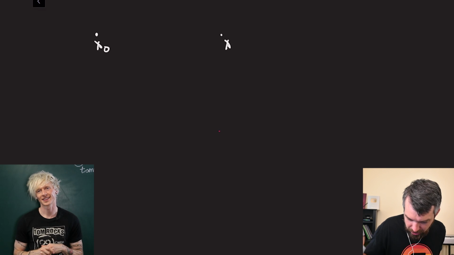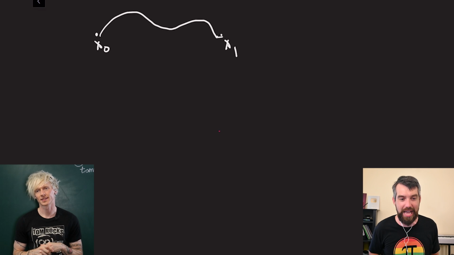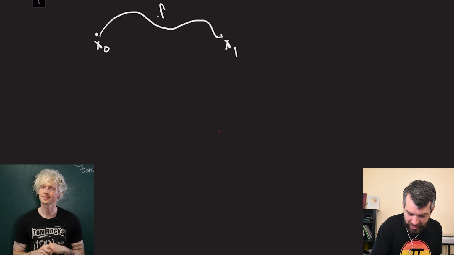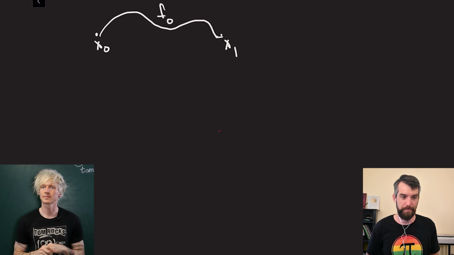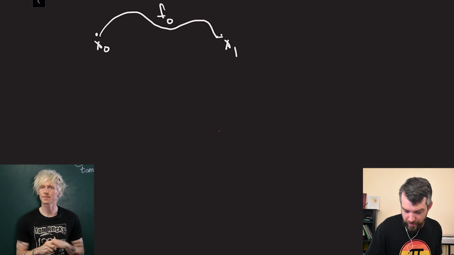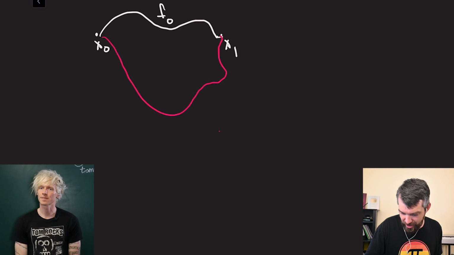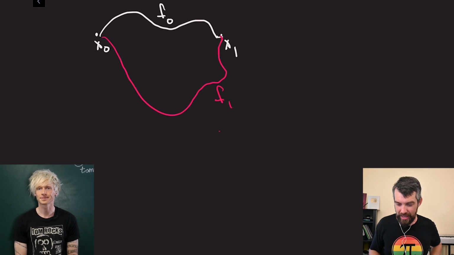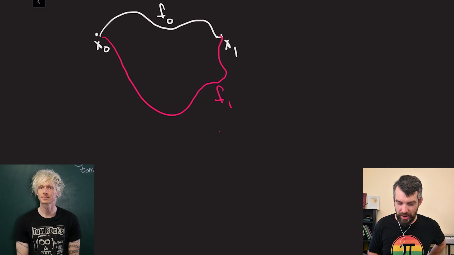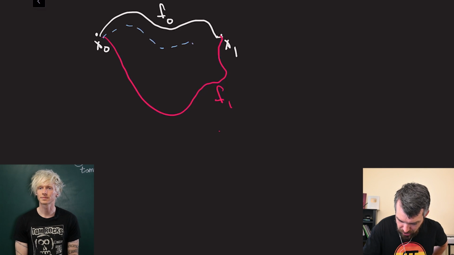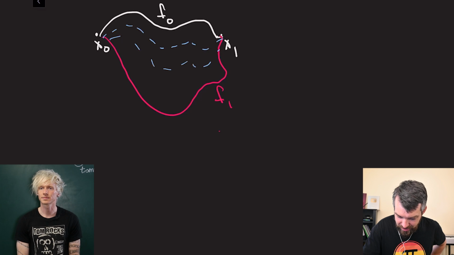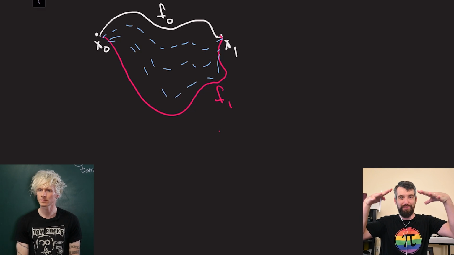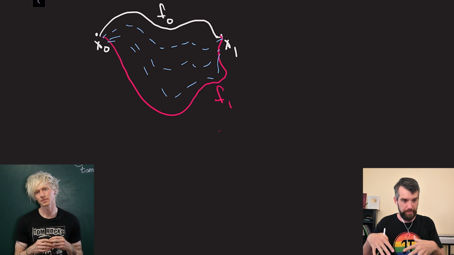I've talked primarily about loops, but just for the definition, I'm going to actually introduce it by imagining some path that goes between two different points, say x0 and x1, and maybe I'll call this particular path f0, okay? Yep. And then I can imagine that there's some other path that also goes between x0 and x1, and this path I will call f1. So two different paths, and I want to argue that they're sort of the same. And the way I'm basically going to do this is say, well, look, I can imagine a whole bunch of intermediate paths that go in between them, that take the f0 and manipulate it down to being the f1.